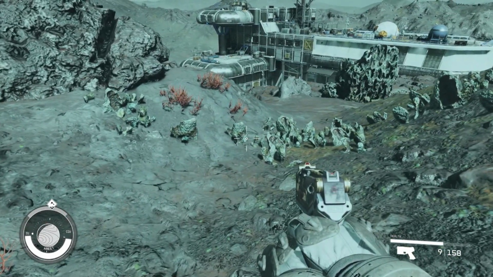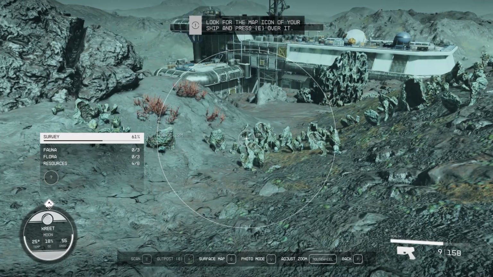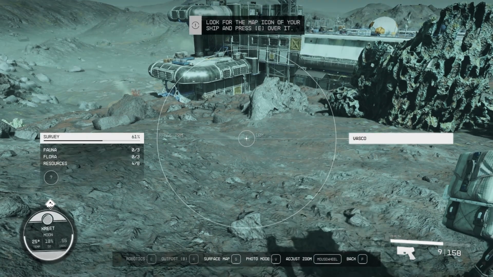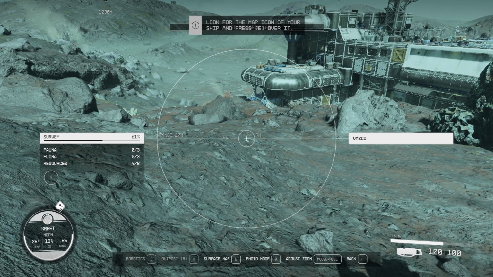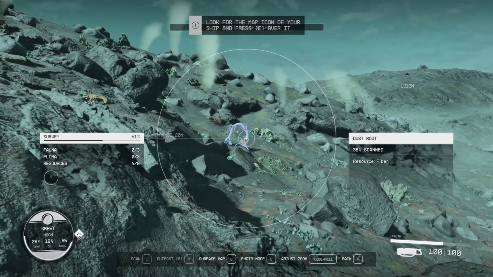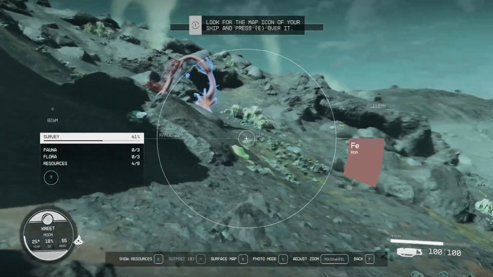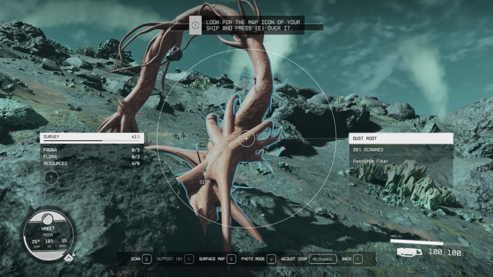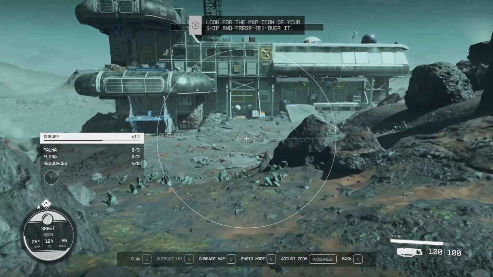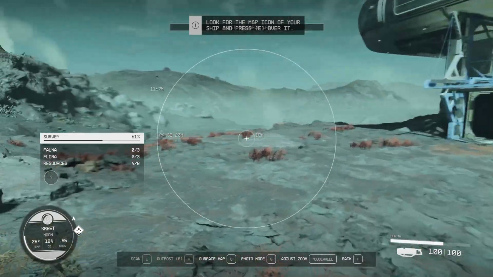Oh, am I running? Can I walk? Hold on. Settings. If I put the gun away... No. I'm still running. Fast travel to ship, press F to open the scanner. But I've only got... Okay, let me scan that one this time. Did I just not get close enough last time? That is entirely possible.